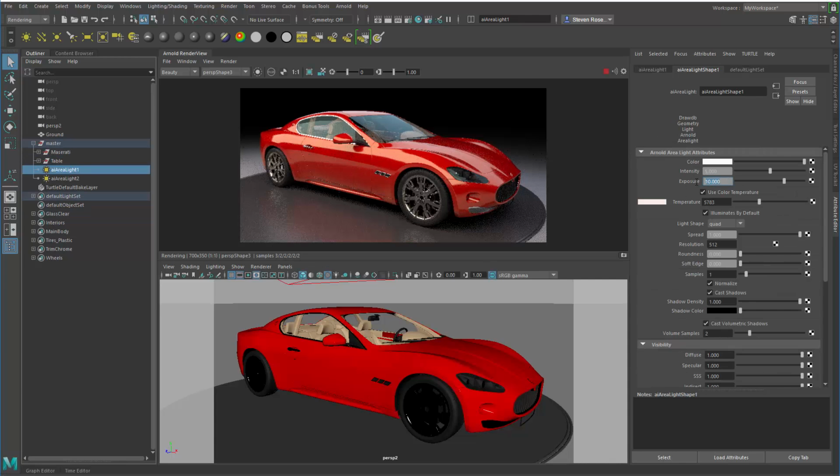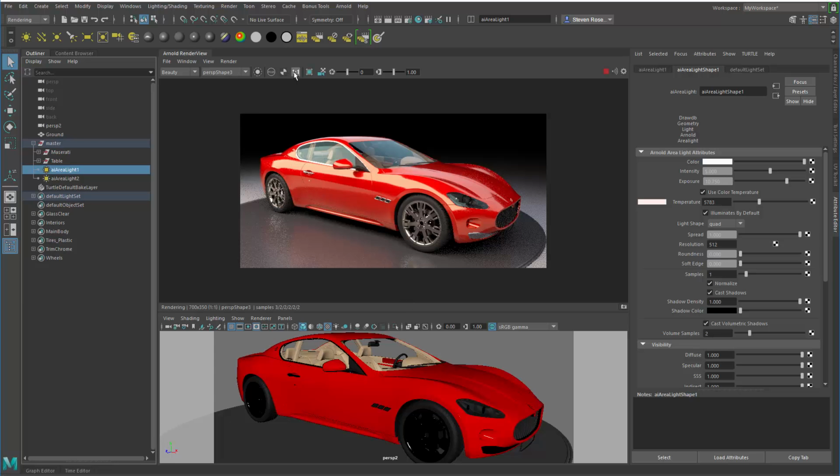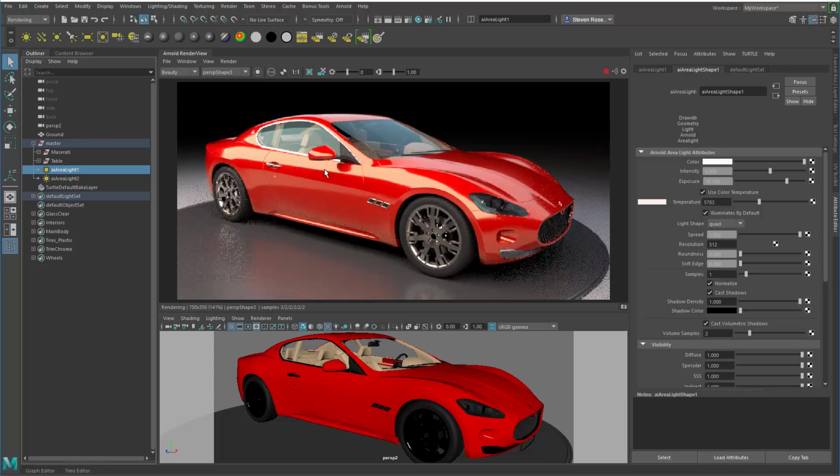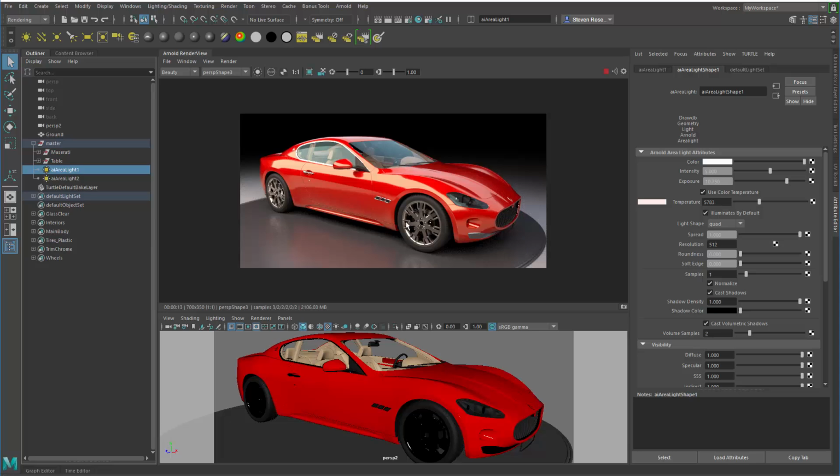And I bumped the light down a little too much earlier. I might want to tweak that a little bit more, bump that front light up slightly. And I'll just eyeball that until I get something I'm content with, maybe bump it up to close to 11. So we'll let that settle in, but in general, as you can see, it's a pretty quick workflow, going from essentially nothing to a finished render in a matter of minutes. So it's super simple to work with and easy to get started.